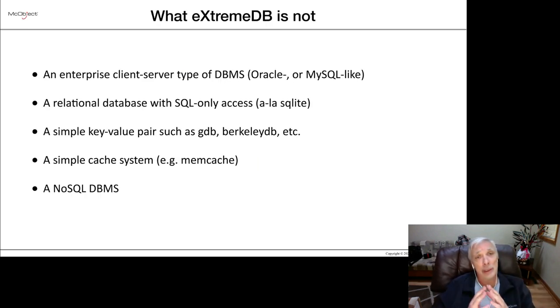Now, I would like to structure this talk in the following way. First, I'll talk about eXtremeDB as a system, what it is and what it is not. Then I will focus on a few internal components of eXtremeDB that are relevant to the real-time design. After that, I will go into the real-time design, and it hasn't been a product yet. It is what it is. It's a design, and I'll explain how we implement real-time constraints on the database transactions. And then, if we're all awake, I'll give you a few examples of the actual implementations for different real-time operating systems.